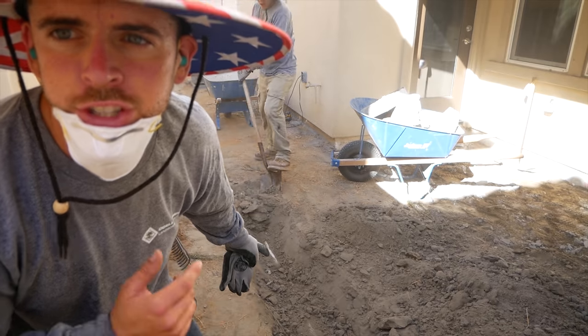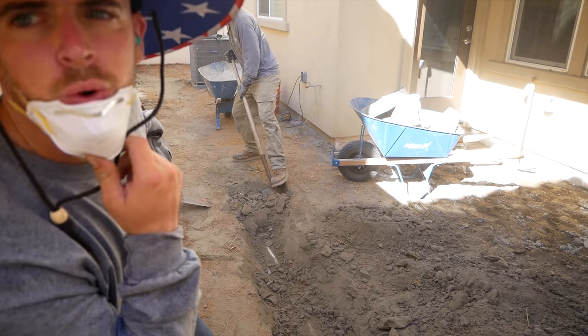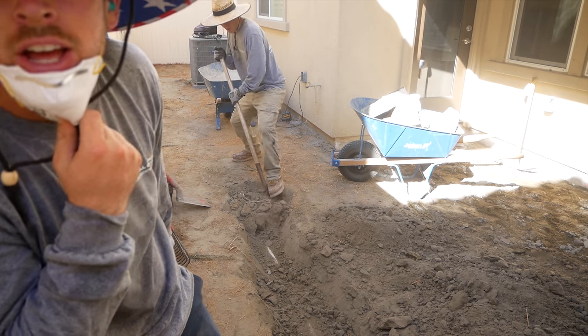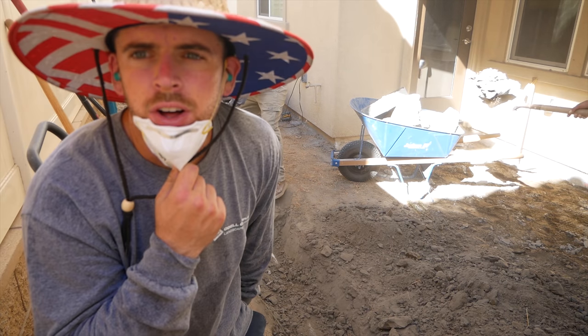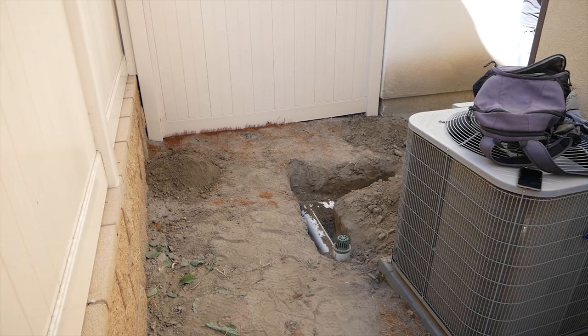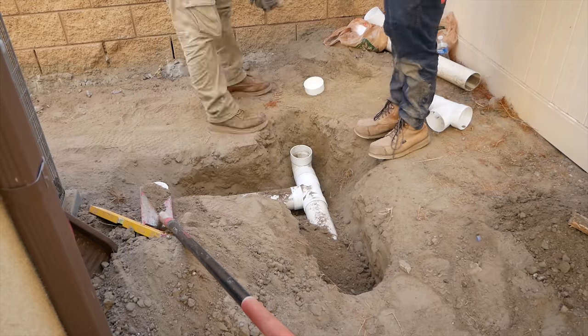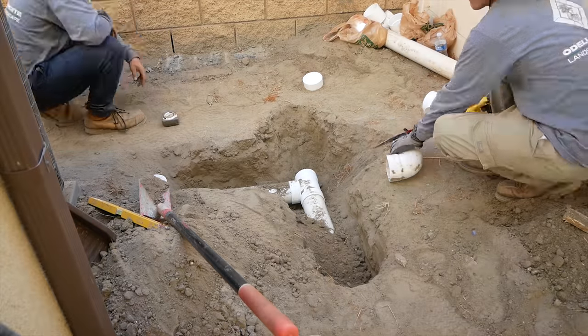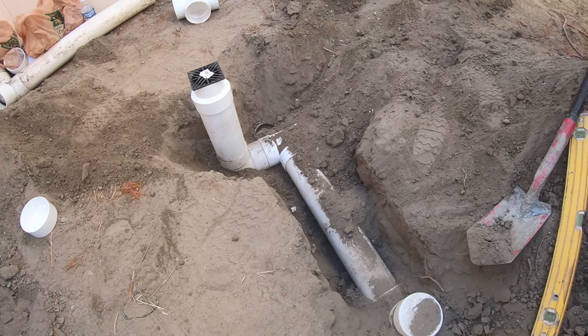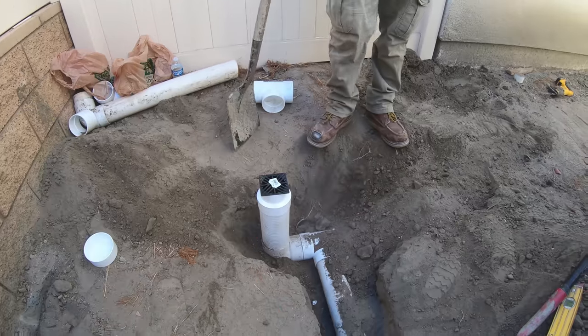All right, now that we've got the concrete all out, we're going to start digging this drain. And then also, we're going all the way to the AC unit back there, because we're going to center that drain as well. Here's the existing drains that we're going to retrofit and relocate. That way everything's kind of centered in the yard. So that was the old drain. We just moved it over, got it more centered now in this little area.